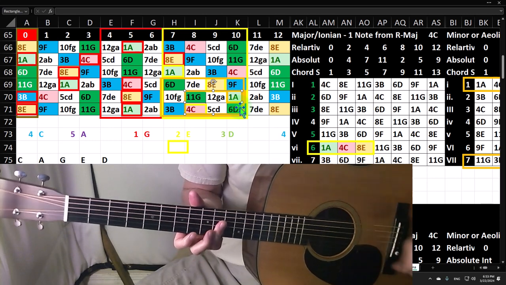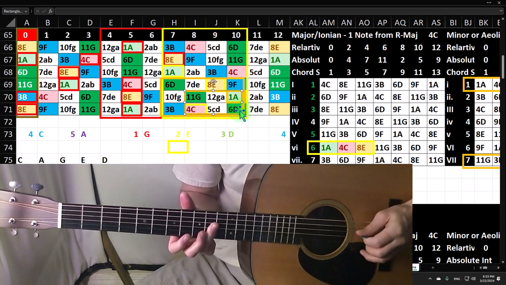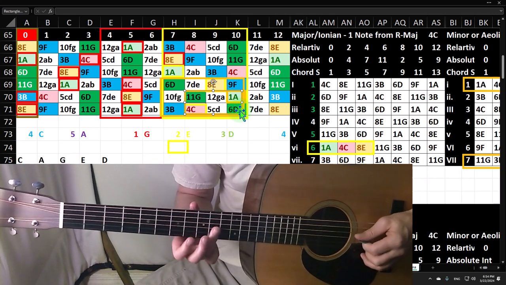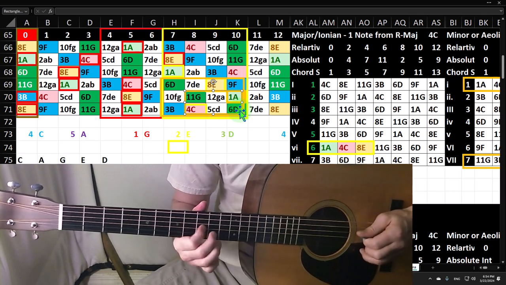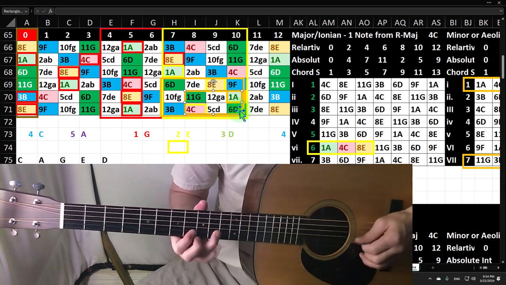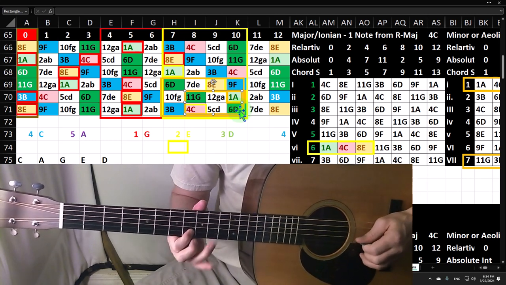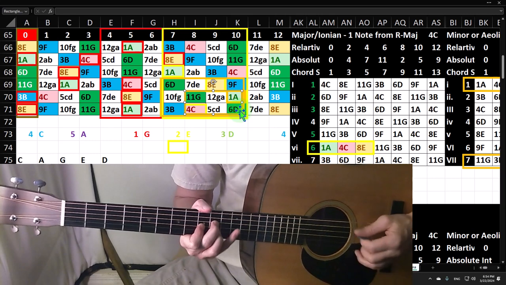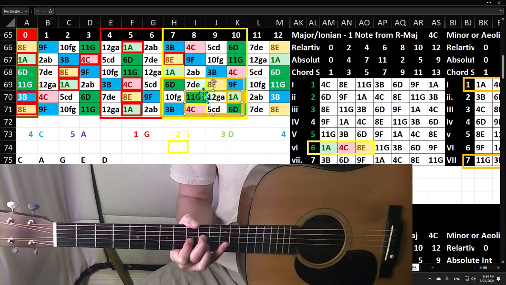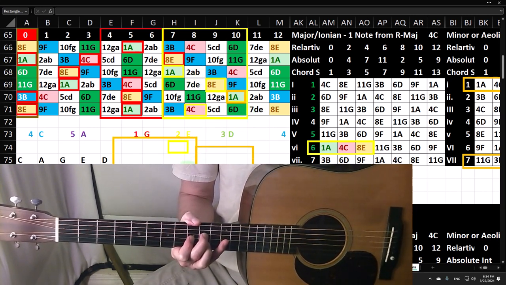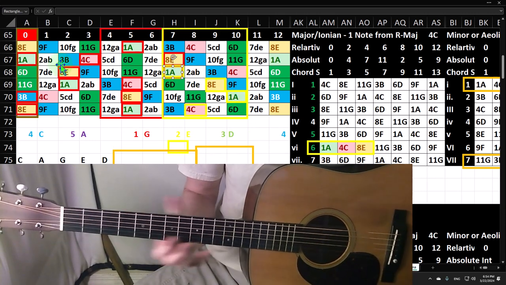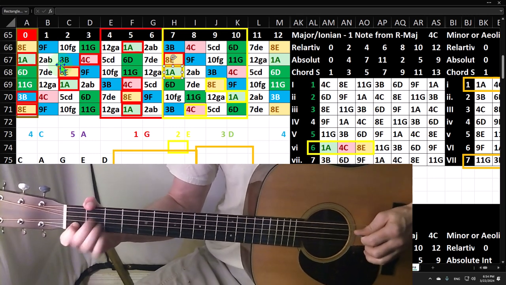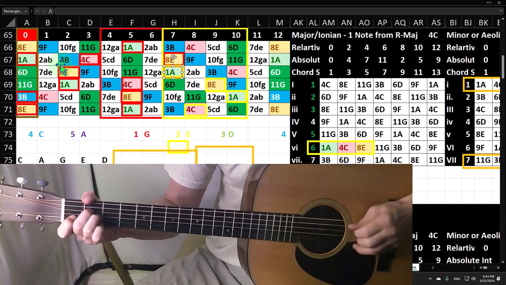These three strings are all colored. I'm not going to worry about it when I'm playing this whole bar. So we can kind of noodle around in that area. All right, so once we have that, then we can say, okay, I'm going to be jumping from, let's say, to here. So I'm going to play an open position. I might play something in open position, which I'm comfortable with. And then see if I can jump here.